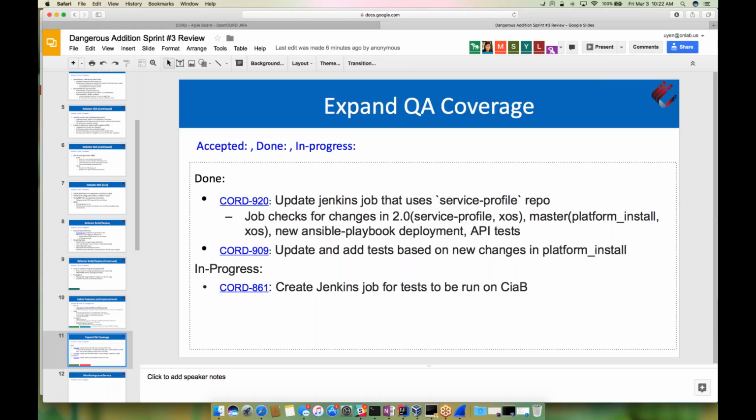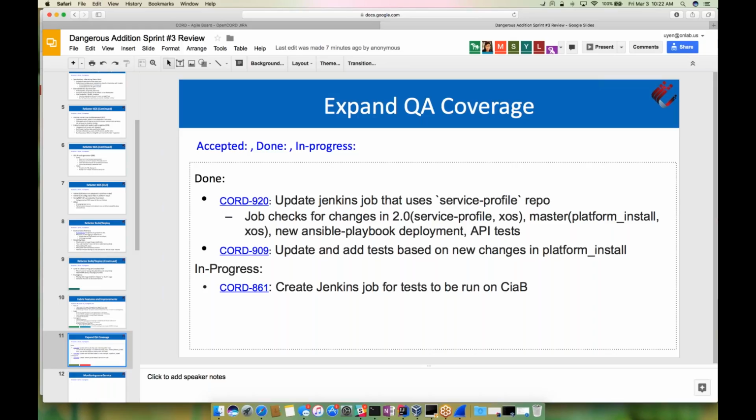We have included the job to test the change sets in the 2.0 branch as well, where we are checking for the service profile changes and the XOS repo changes. In the master branch, we are checking for the platform install and XOS changes. That is running fine, and here and there we find some issues, but some of them are related to the Jenkins server itself. Otherwise, all the changes are fine in that area.